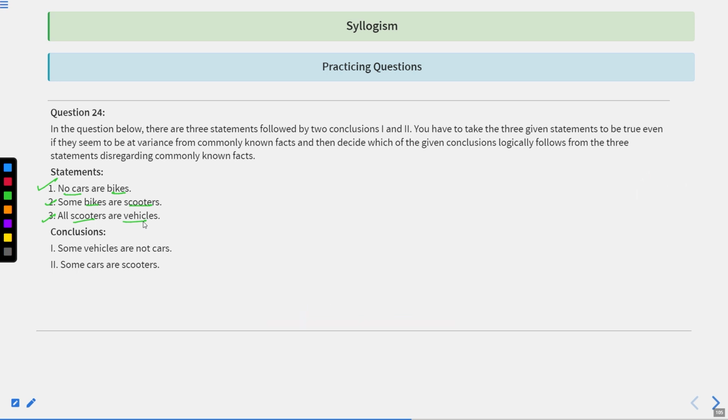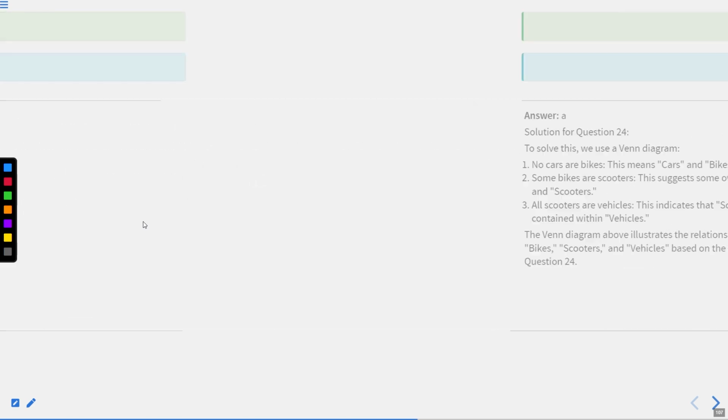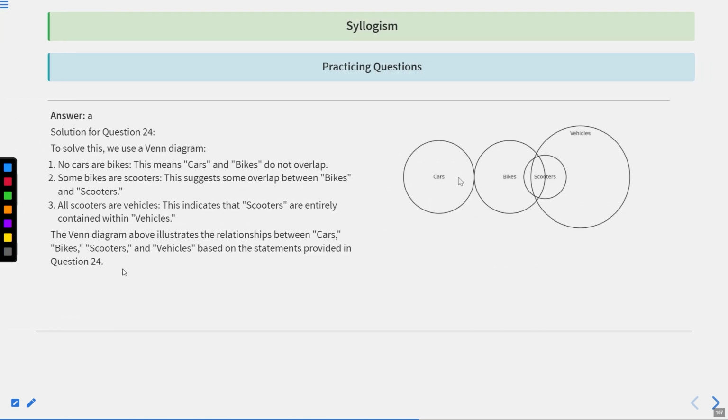So, my dear students, I suppose you have drawn the Venn diagram. Now, we will be moving forward and figuring out whether this particular statement is correct or not. No cars are bikes, so there shouldn't be any overlap between cars and bikes. But what we can see here is some portion showing an overlap. Although it is not a clear indication, there should be a clear gap between both the circles. So the Venn diagram representing the relation between cars and bikes is not correct.